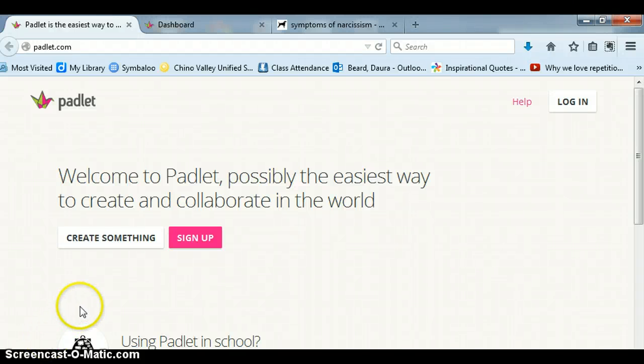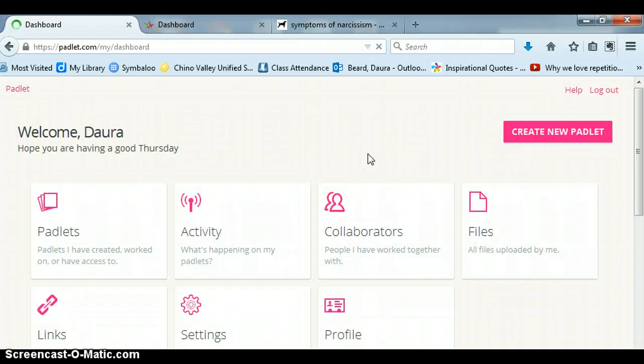Padlet is a useful tool to curate your research online. If you navigate to Padlet.com, you'll see a screen that looks like this. You can immediately start using Padlet without an account or sign up. If you do happen to sign up, you can use Facebook or Google to log in, or an email address.